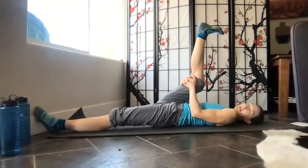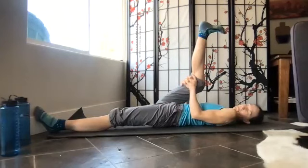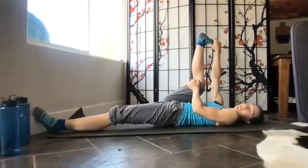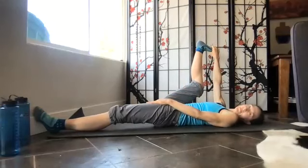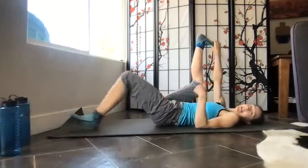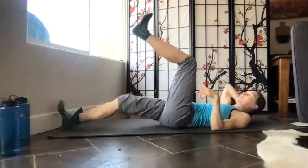Take that leg across the midline a little bit. And take it out to the side a little bit. Now take an inhale and relax that leg down. Try to pour it down, but the modification would be to leave it knee bent.